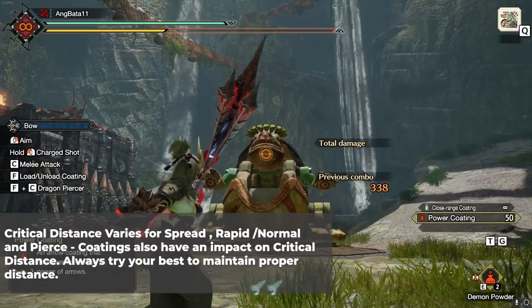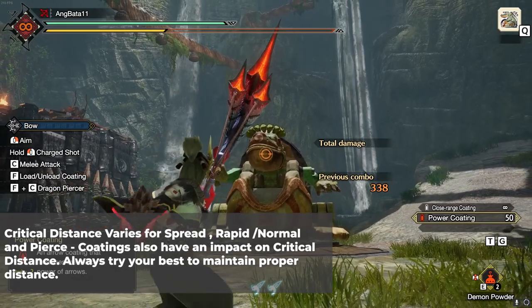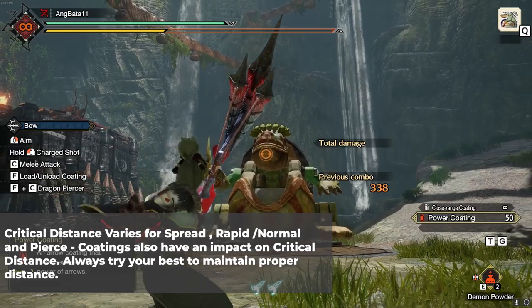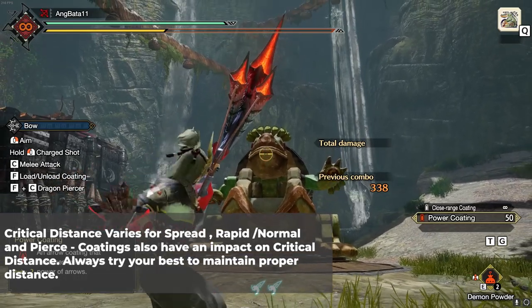Key things to note when playing bow. Notice the difference from a good crosshair and a bad crosshair. The good one is the one with more detail and lit up. This means you're in critical distance. This changes with normal, pierce, and spread, so be aware of it.